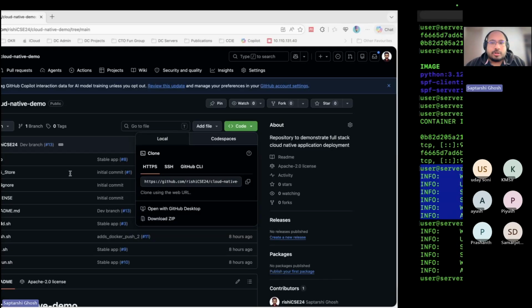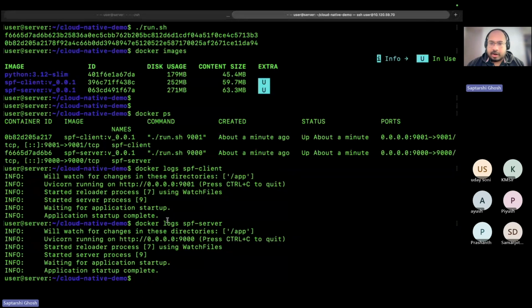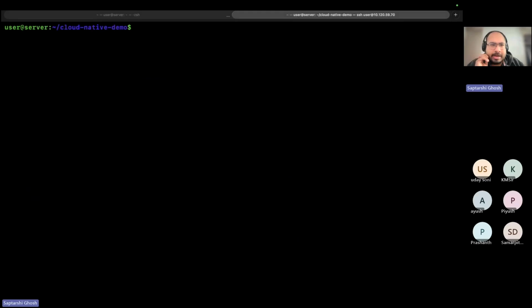Okay, so the application is running. They are running as containers, and I can verify them. I can also do something. If you are familiar with the tail -f command in Linux, tail -f prints logs occupying your CLI. So if something happens, you can see those events coming live in your prompt. I can do the same in Docker logs. So in the client, instead of just saying docker logs, I can say docker logs -f.